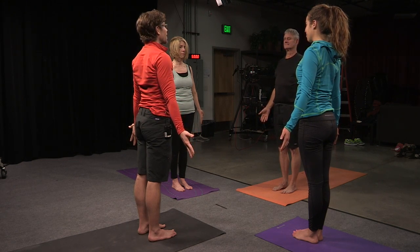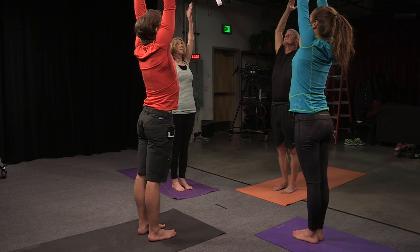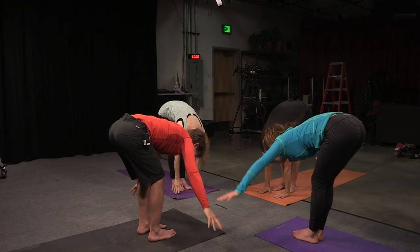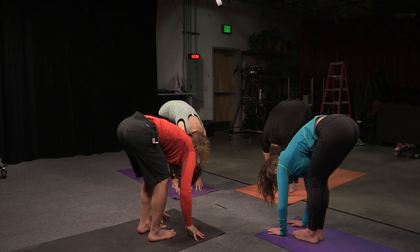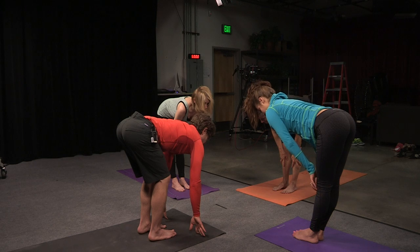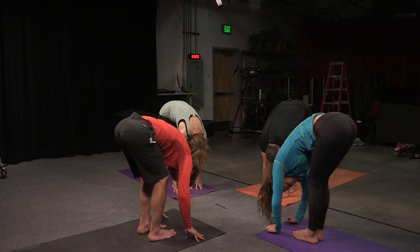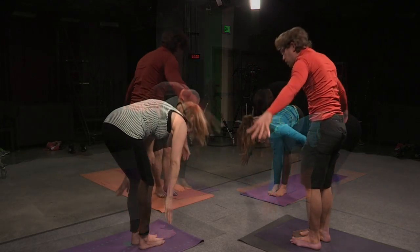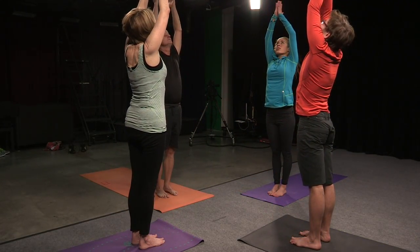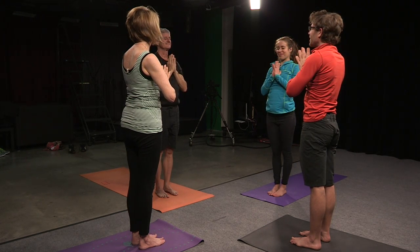Amazing. Reach for the stars. Breathe in. Dive for the earth. Breathe out. Beautiful. Halfway lift. Inhale. Forward fold. Breathe out. You're amazing. Come up for the stars. Breathe in. Hands to your heart. Big smile. Breathe in.